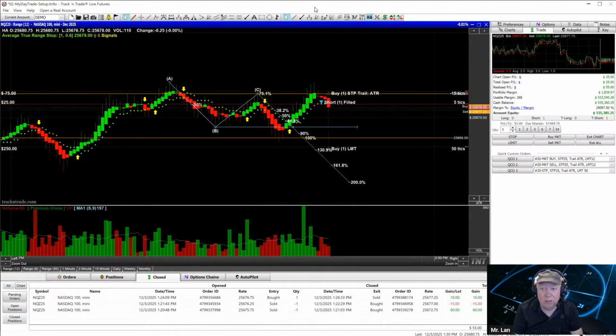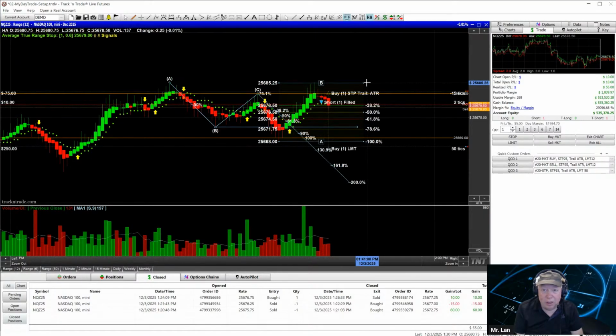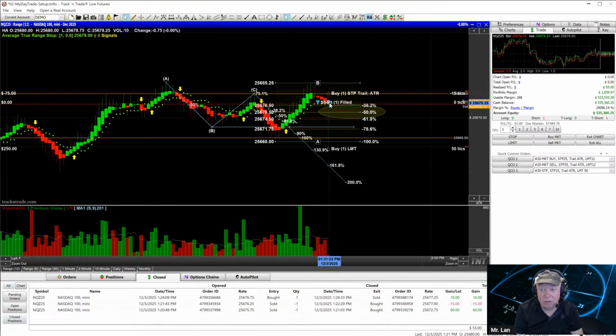So how far would we expect it to come down? Well, we could put our Fibonacci ruler in there and say, well, if it comes down to half or 50% of the last major move, it'd come down into the Fibonacci sweet spot right in here and then turn around, go back up again. So it already came down and touched the 50%. Now it's turning around and going back up.